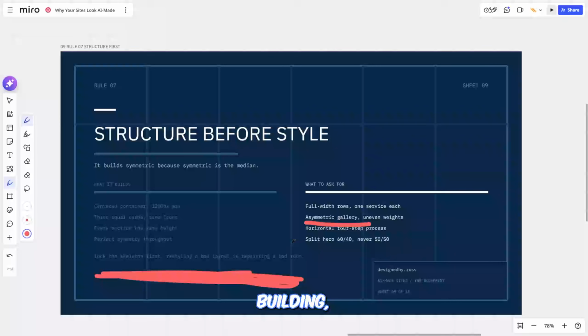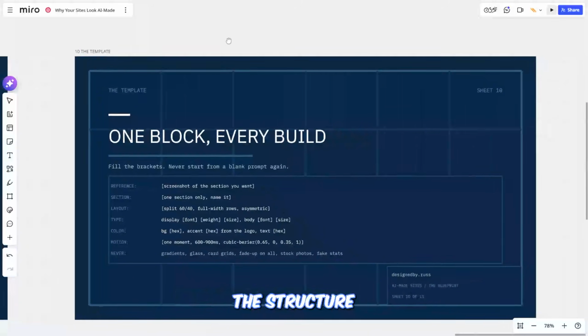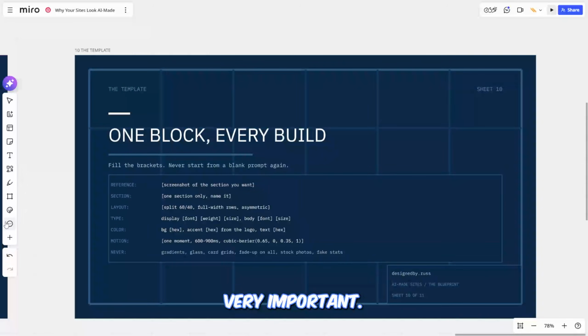So these are just examples I'm trying to give of trying to make your structure stand out before you actually start building. I guess you could call this wireframes as well, doing some wireframes, really mapping your website out. But definitely have a plan, especially if this is a client that you're shipping a website out for. You don't want to go into this empty-handed and not knowing what to do. So getting the structure down is very important.